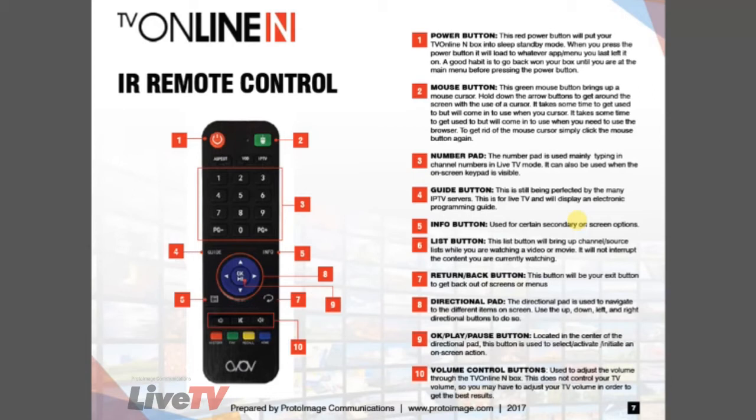Recall pretty much is when you're on a channel, you press the recall button to bounce back to the channel that you were watching before. So if I was, let's say, watching channel 565, but previously I was watching channel 300, then I'd press the recall button, and it'll bounce me back to channel 300. And the home button, of course, that's pretty standard. That just brings you right back to the home screen, the main menu screen, where you're able to scroll through live TV, movie settings, and all that stuff.